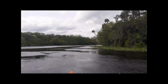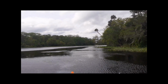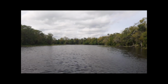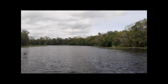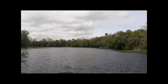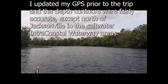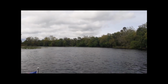14 feet of water right here. 15. Feet. Yep, still 10 feet. 9.5 feet. Still 8 feet. Down just ahead to the left, there's some 5-foot water in the shallows. The winds are supposed to be from the south, so we'll be anchoring somewhere close to the left side here.